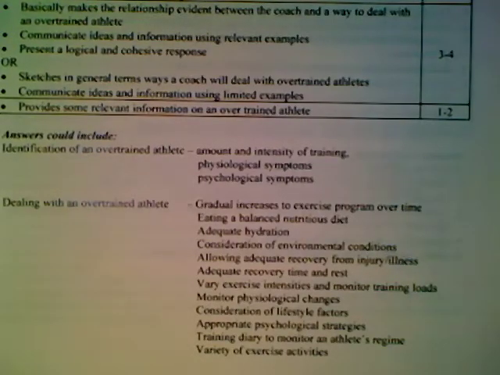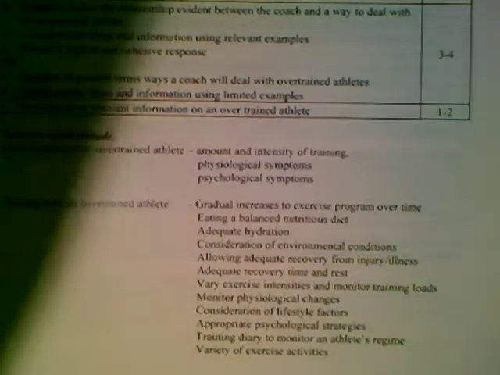The feedback from this question for all students: This question required students to explain the considerations for a coach with an overtrained athlete, i.e. strategies to deal with overtrained athletes. Most students were able to apply their knowledge well to this question and provided a clear relationship between the reasons behind an overtrained athlete, physiological versus psychological symptoms versus amount and intensity of training, and the ways or strategies to deal with an overtrained athlete, for example, variety in training and exercise activities. Unfortunately, some students only discussed the ways to identify an overtrained athlete, which is what we saw with our first sample answer, and failed to identify the strategy to employ to deal with such an athlete.